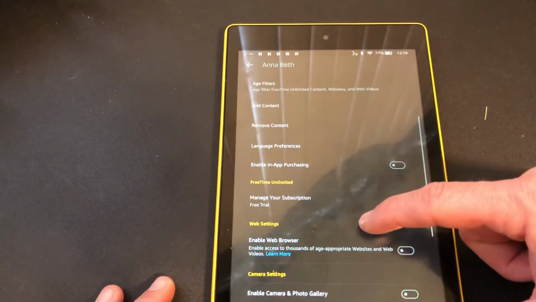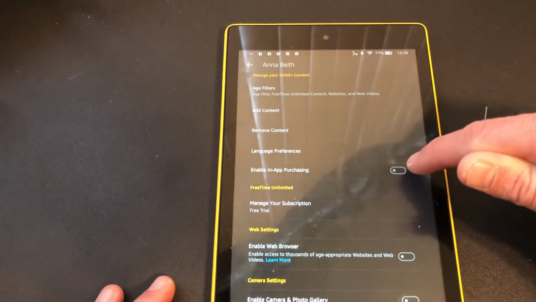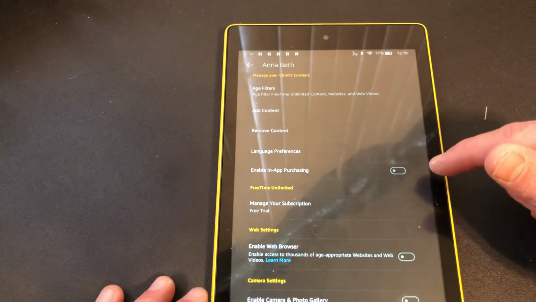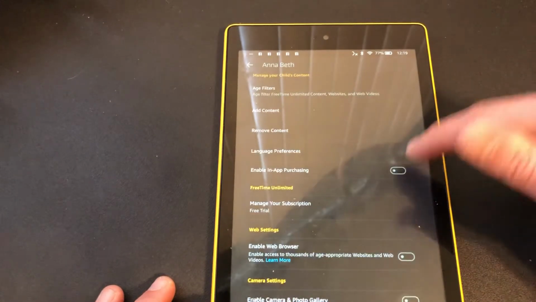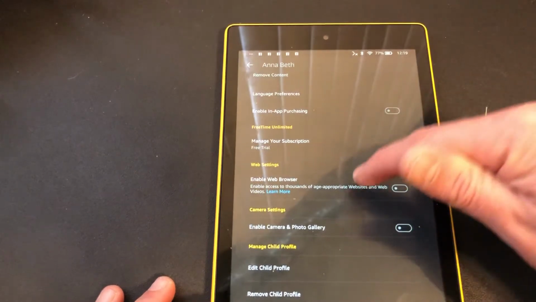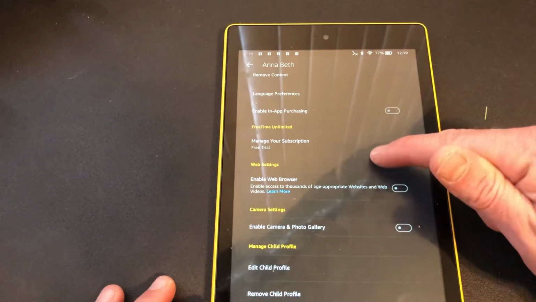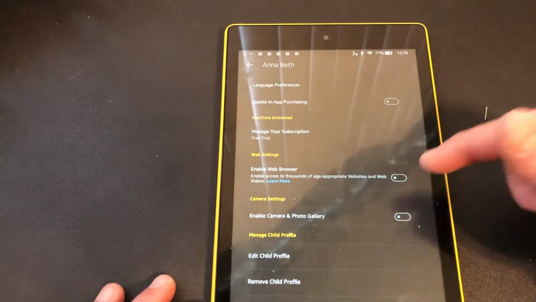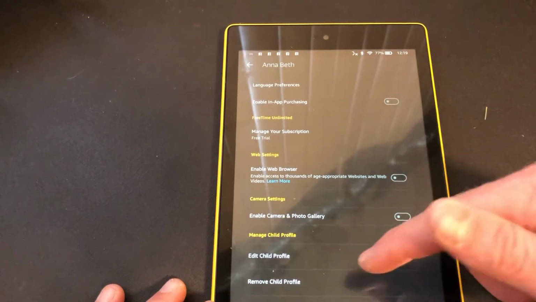That's managing their content. Be sure to enable or disable in-app purchasing, guys. You're going to want to make sure that you do the purchasing and they're not purchasing on your Amazon account. You click that off and on there. I'm leaving it off. I've turned off web browser. Now they say something to you when you do it. They say they won't be able to read certain content. Well, guess what? On my kids' Kindles, unsupervised, I don't want them on the web. So I've turned it off. You can turn it off right there and control that.